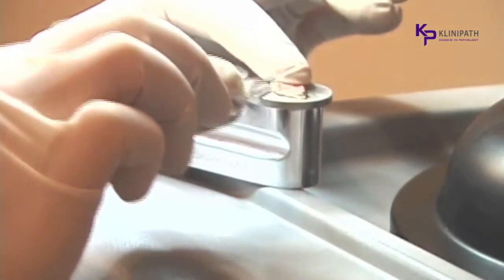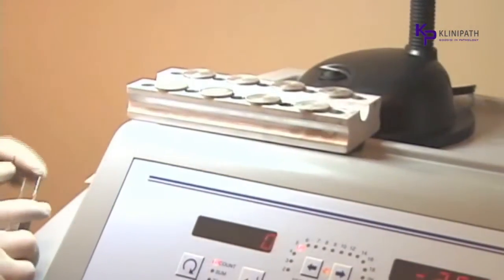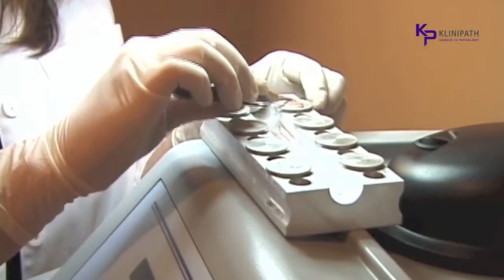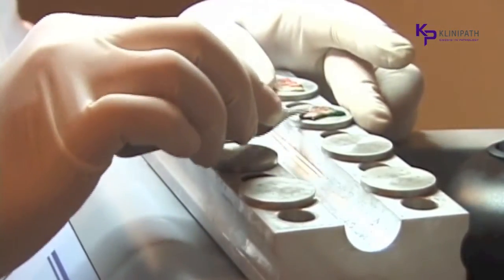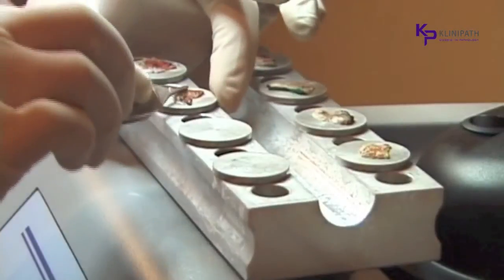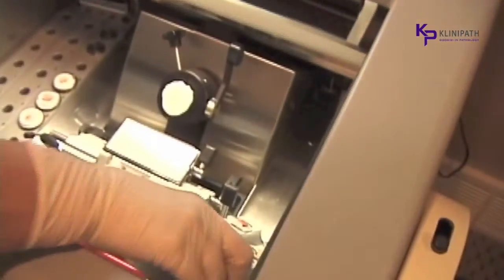Many offices do MOHS on very large sites. Specimens this size have to be cut into smaller pieces in order to fit on a microscope slide. Using the button holder that comes with the Cryoembedder system, eight pieces can be oriented and frozen to where they are ready for cutting in less than three minutes. The mass of this piece of equipment will retain its temperature for long periods of time outside the cryostat chamber. All eight of these pieces can be viewed at eye level and easily turned to see all sides. Even when demonstrated slowly for teaching purposes, all eight pieces are oriented and frozen in just over one minute. It will take another two minutes to assembly-line embed them. Place the cutting chucks back into the holder and begin cutting this case.